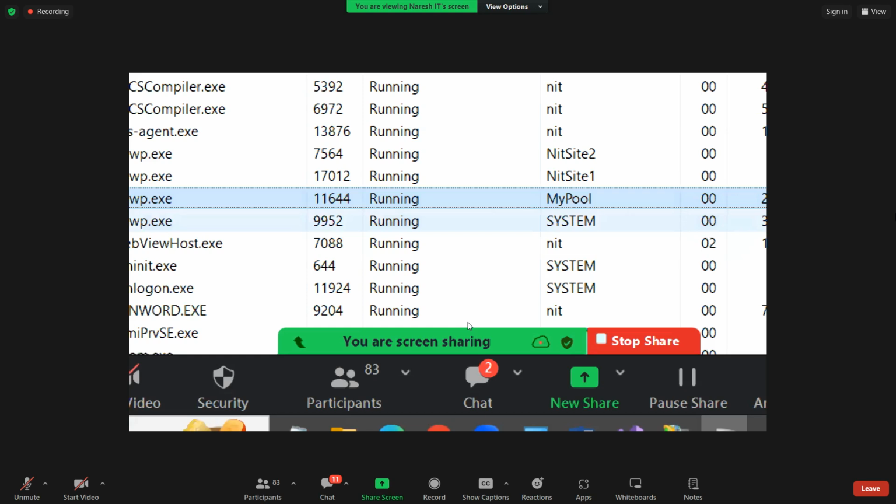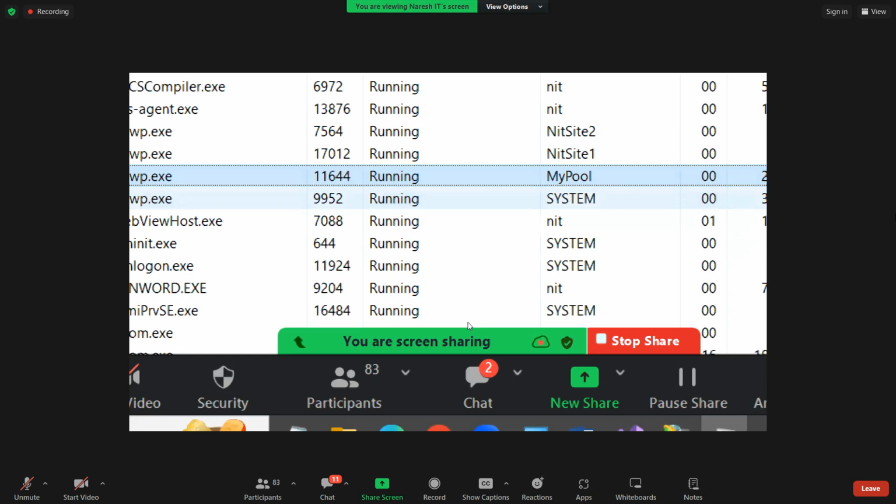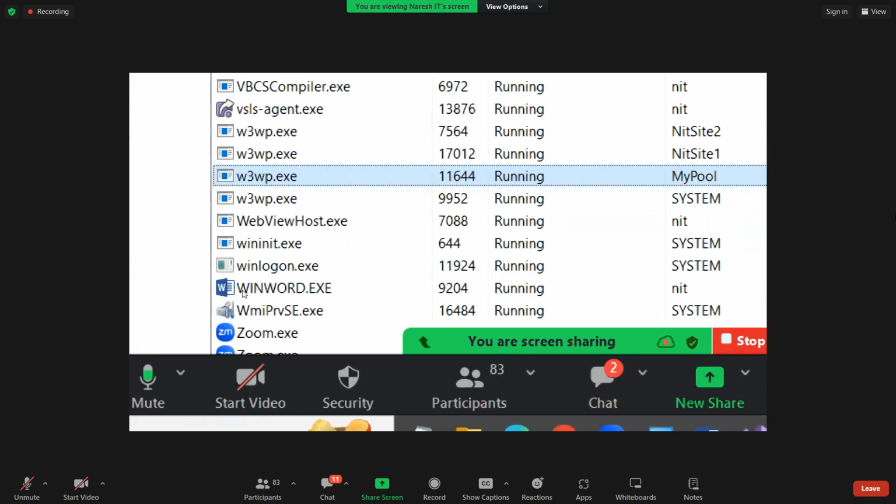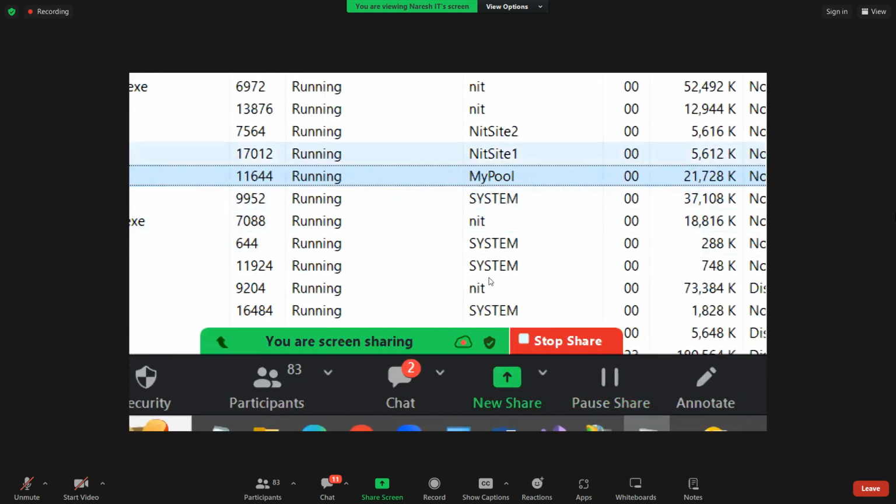Why will every site create its own app pool? No, it is not a separate site. You are running under an existing site as an application. Then create a separate app pool and shift it. That's what I showed you right now for your MVC data transfer project. What I did was create a separate app pool and shift this to it. So tomorrow, if I kill this, that is not going to affect the remaining things.